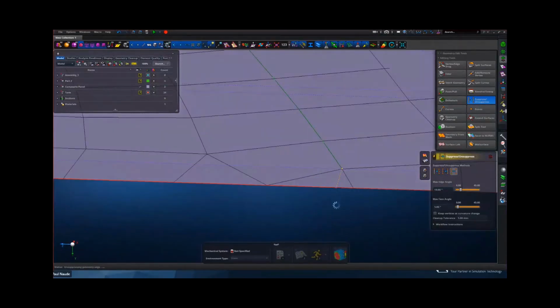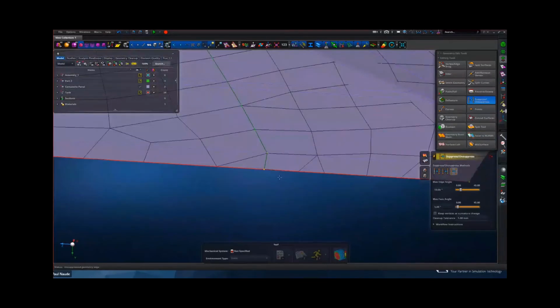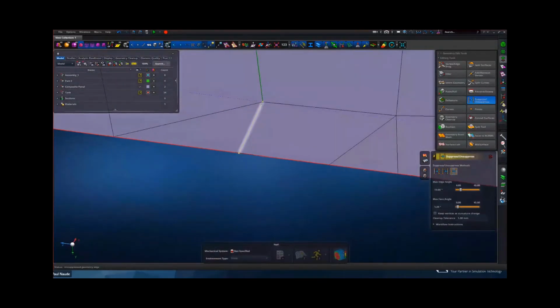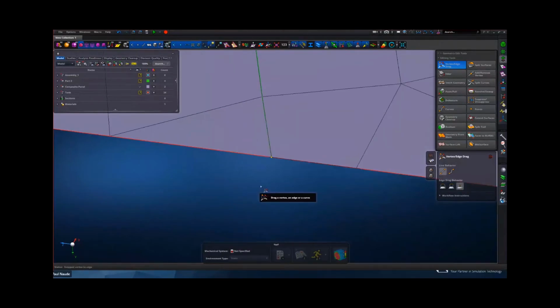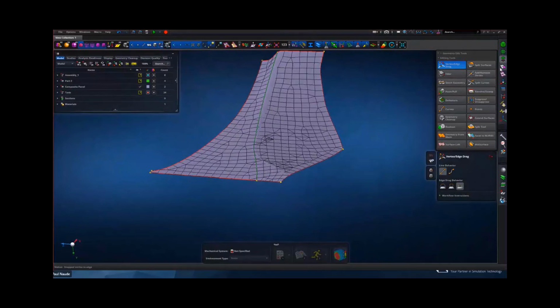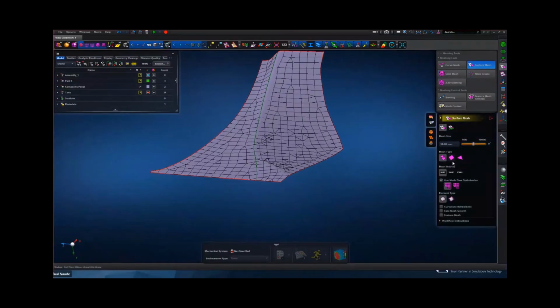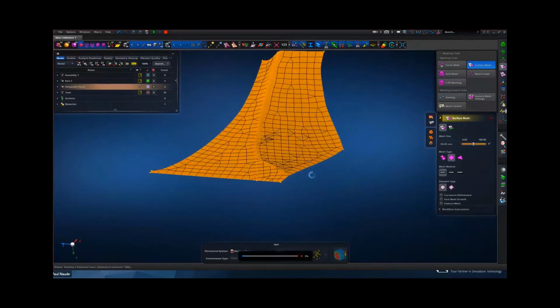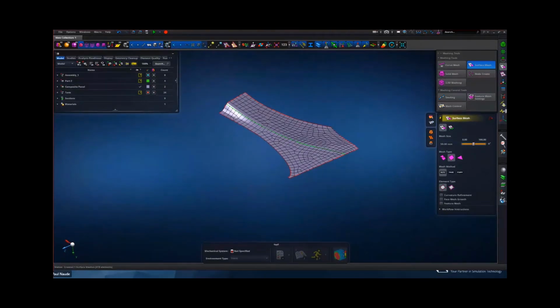And there you have that. Missed this little one there. Okay, and now you have that feature retained. Or if you wanted this to be in line with that, you can still just edge drag it like that. Okay, so that helps us a lot to improve or manipulate rather the element shapes and qualities. I don't like all those tris, so let's just redo that with a proper quad mesh. Okay, so that was suppression.